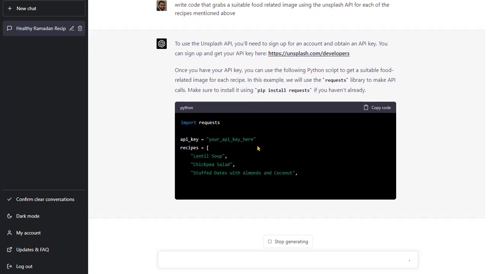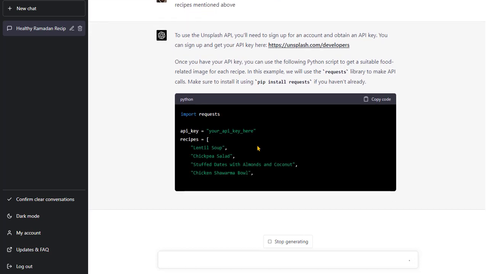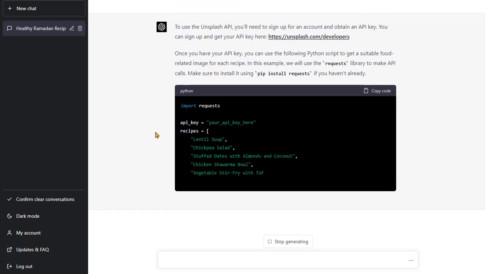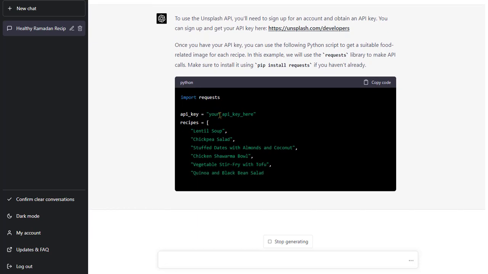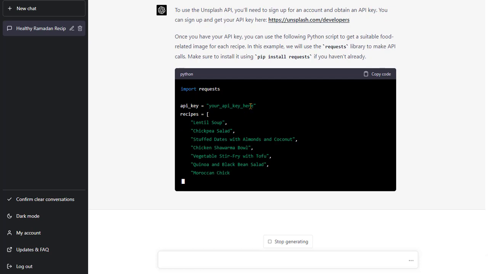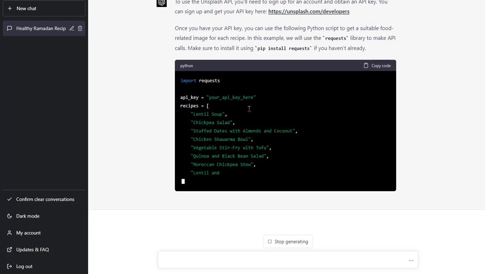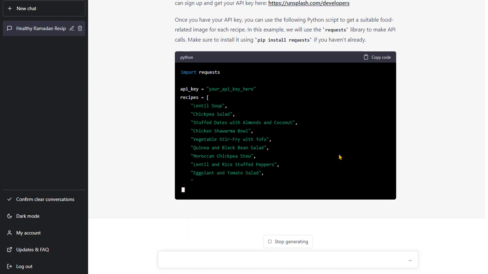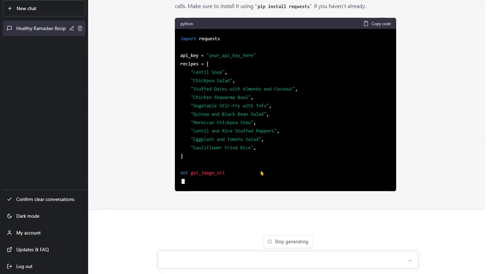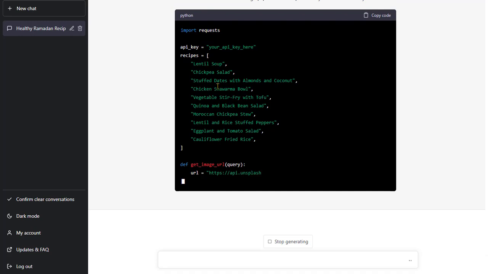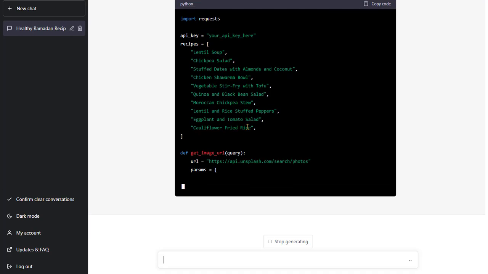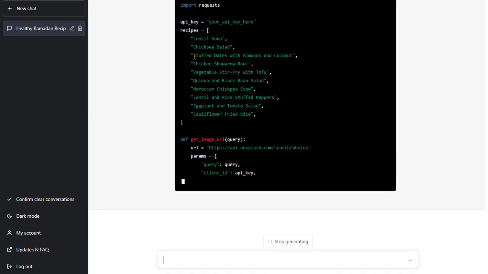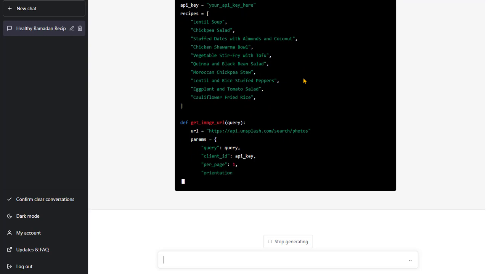So you don't have to know anything about this code. You just have to copy your API key from the Unsplash website and from your account, paste it in here, and just run this code. And you can see it's creating some kind of a list here. This is called an array. Okay, I understand this code, but you don't have to. And so here's the title of all of our recipes. It's going to use these titles to go and grab relevant images from the website.